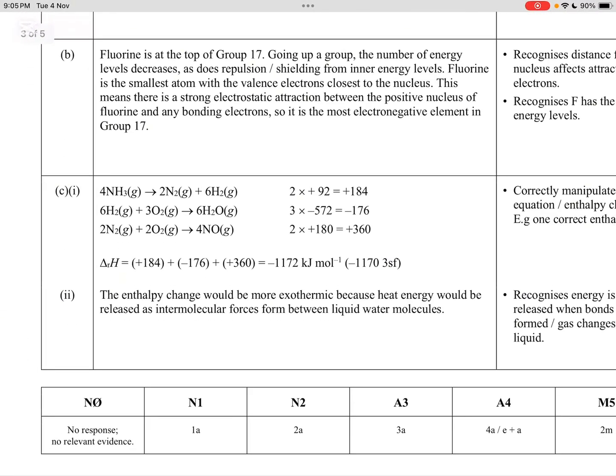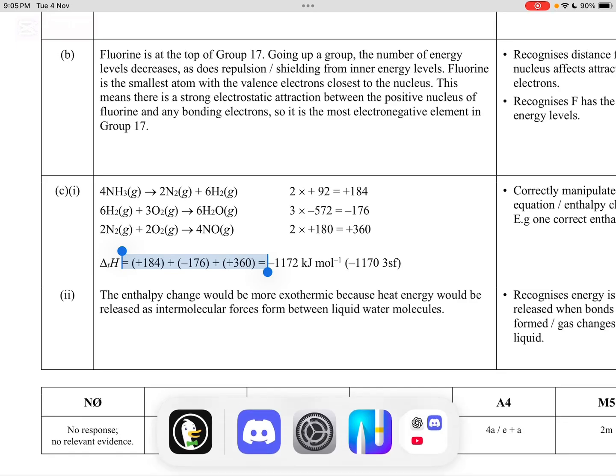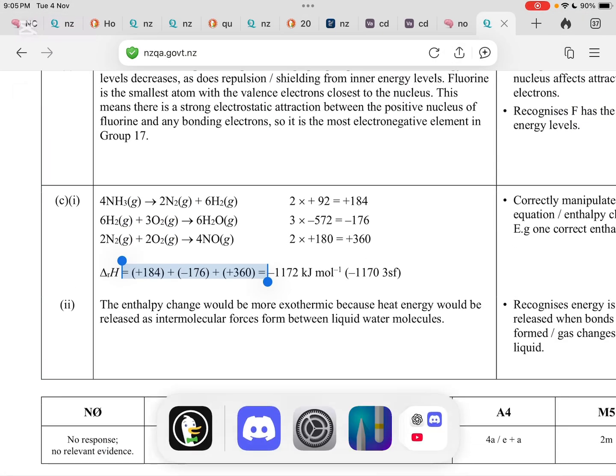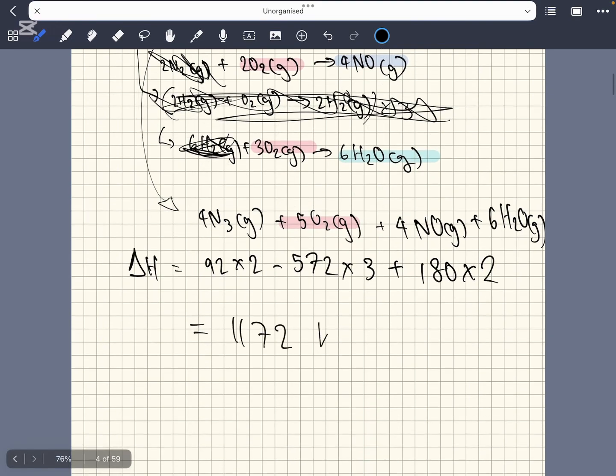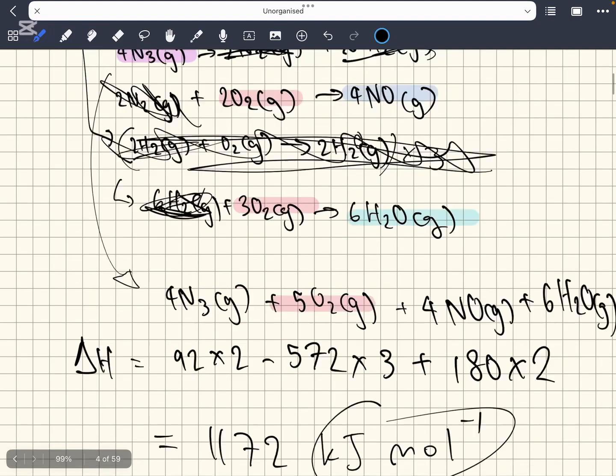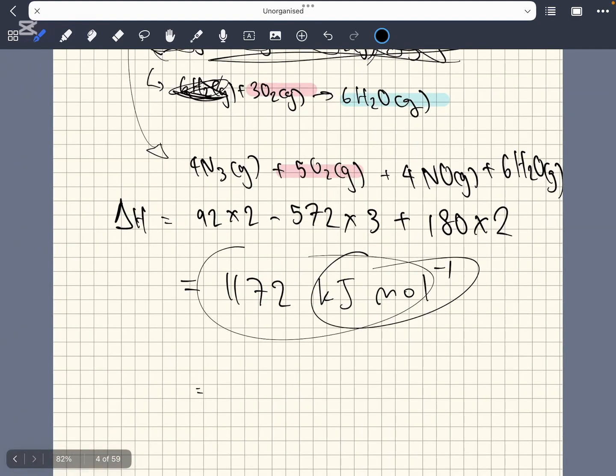Okay, I'm pretty sure that's right, because they did the same thing as me, and they should get the same answer. That's the unit, and I know that because it's the same unit for these, so you keep the unit the same. And then that's literally the answer, and if you want it to 3 significant figures, you just make it into 3 significant figures. Okay, done, bye.